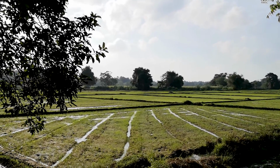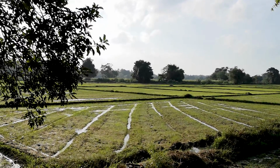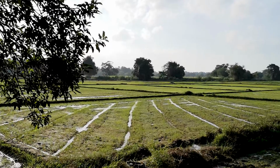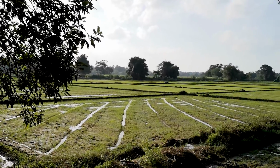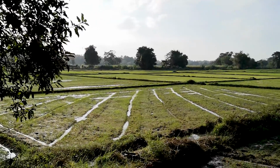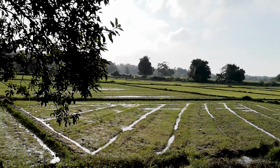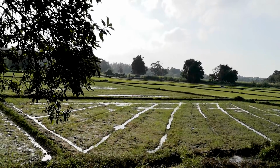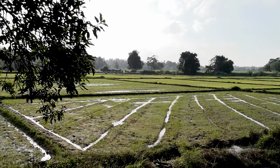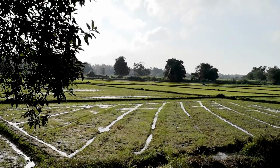Back in the days, whoever masterminded these paddy fields and the water canals and all that, they have done an awesome job, because on one side it's the village itself. Behind those bushes there's a village, and on the other side there's another village, and this water stream runs through and through all these fields. So let me show you a bit of what's around here.